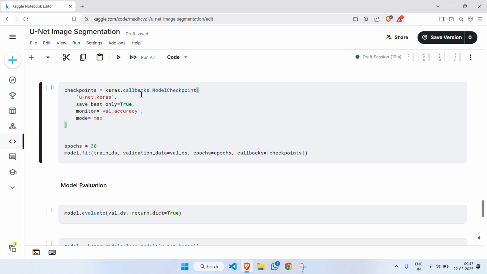To create the checkpoint, we have the ModelCheckpoint method. Using that, I have created this checkpoint. At first I have given the path to store the checkpoints. So let's run and train our model.